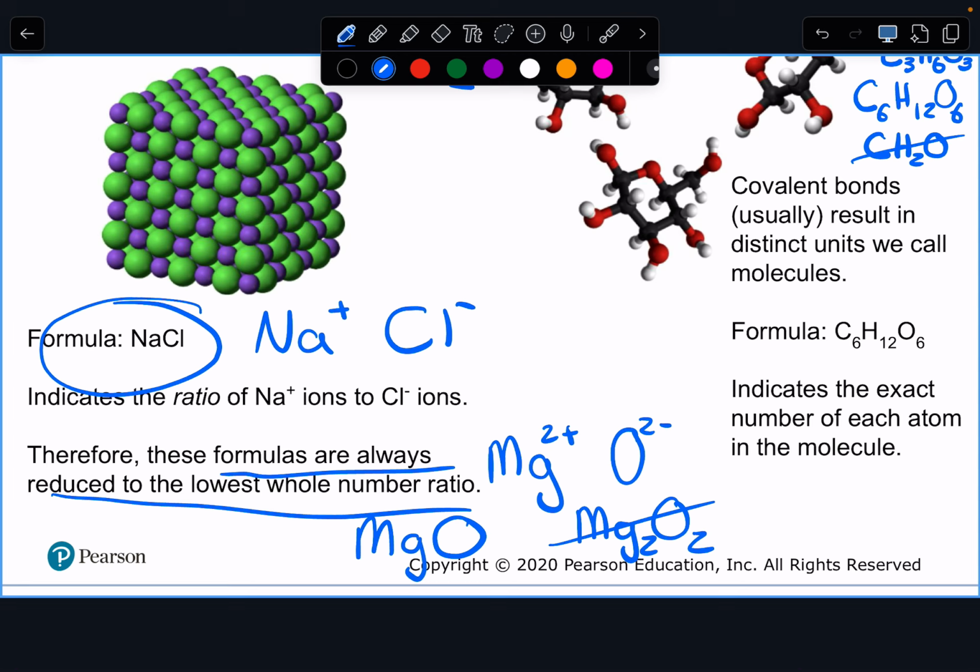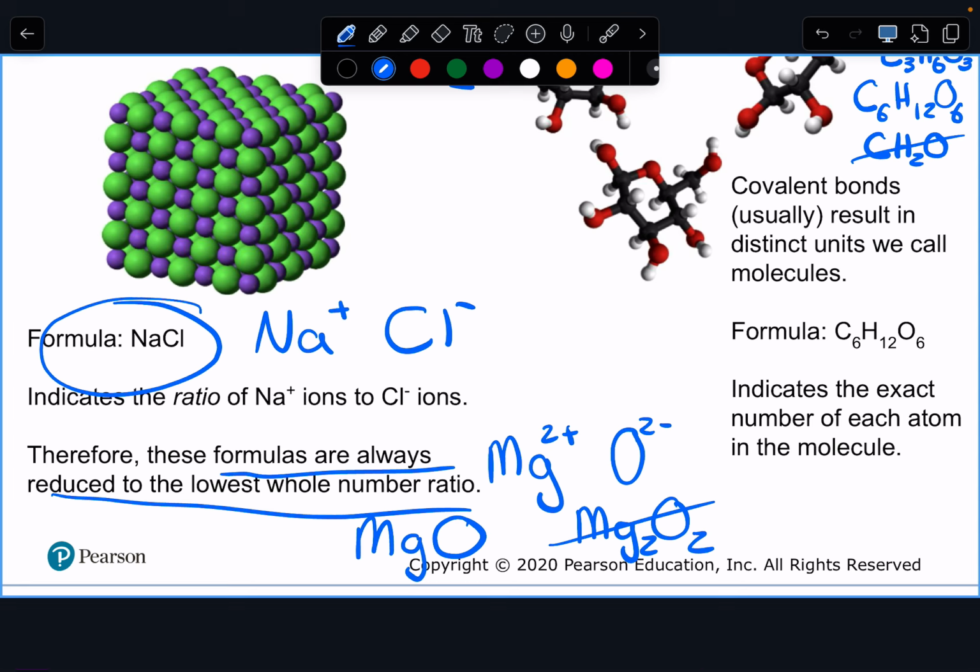So ionic compounds, let's just do a summary real quick. Ionic compounds, metal and nonmetal, their formulas are dictated by the charges needing to neutralize each other. So they have to be equal to 0. And because of that, there's always a set ratio for any pair of metal and nonmetal. Calcium and chlorine's always going to be a 1-to-2 ratio. Sodium and chlorine's always going to be a 1-to-1 ratio. Okay? And then their structure is just a ratio of ions. It's not individual little units.